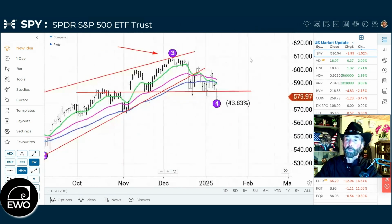So I was talking about how we're likely to have a correction. Just didn't know if we'd have the corrective move first and then move higher, or if we were going to move higher and then have the corrective move. But there's a lot of goodwill that was priced into the market after the election. We got that post-election bump in the markets, and now we're going through and doing some correction. We haven't had that 10% correction yet in the market. We're overdue for that historically, so we do need to keep an eye out for that.